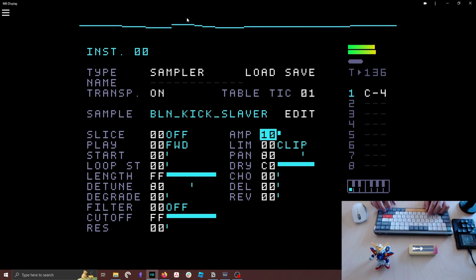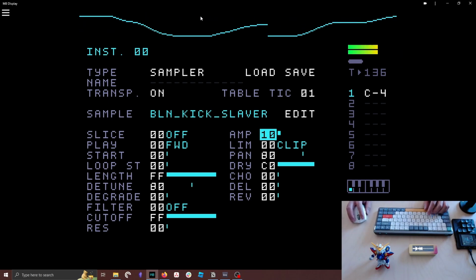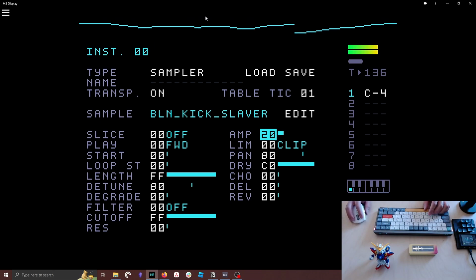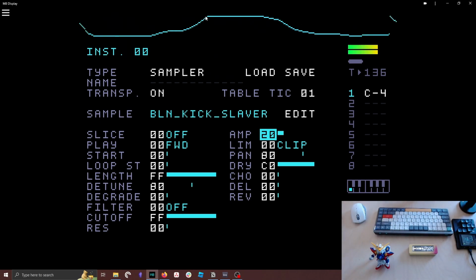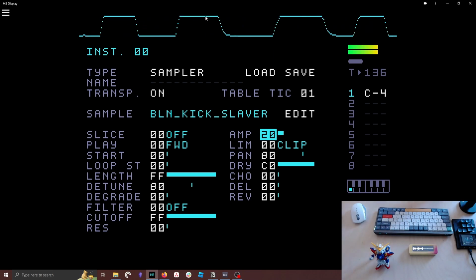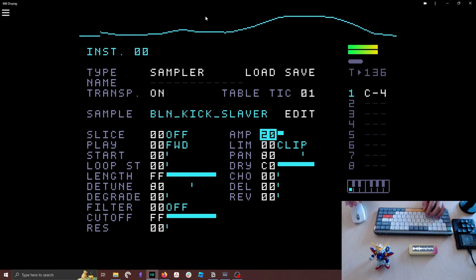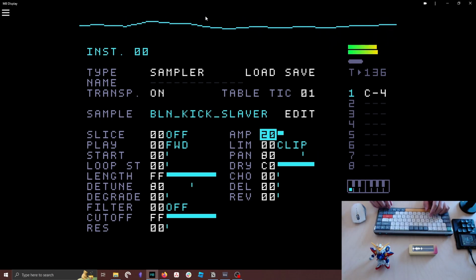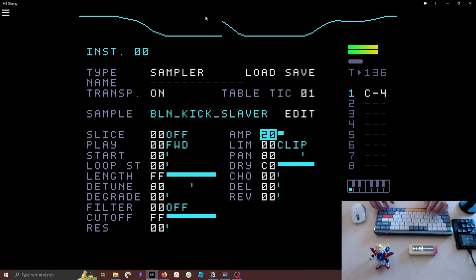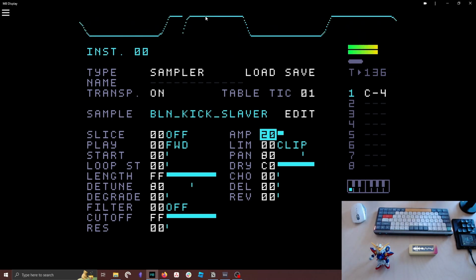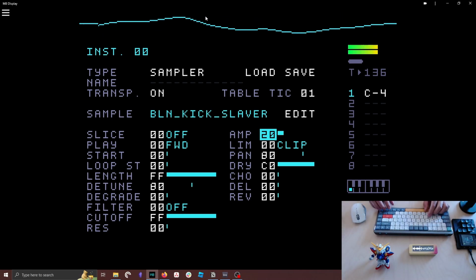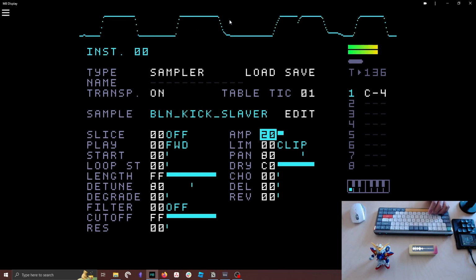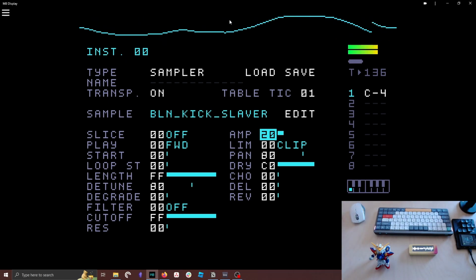And then as I increase the amp, you can see that it's hitting the top of the display, right? It's flattening out. And when the waveform flattens out on the tops and the bottoms of the display like that, that means that you're going to get some distortion. So the amount of distortion that you want is subjective, it's up to you, but using the waveform display to figure out exactly how much you're distorting is something that I like to do here.